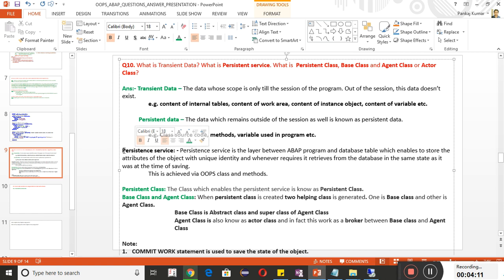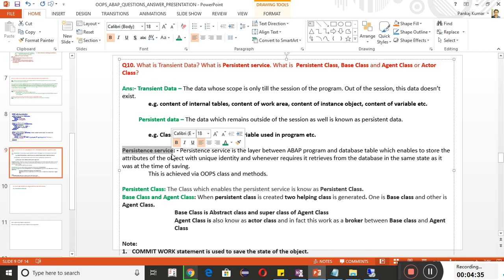So this is nothing but a layer between an ABAP program and database table, which enables us to keep the data in the same state where it was, and whenever you require the data even outside of your present program.